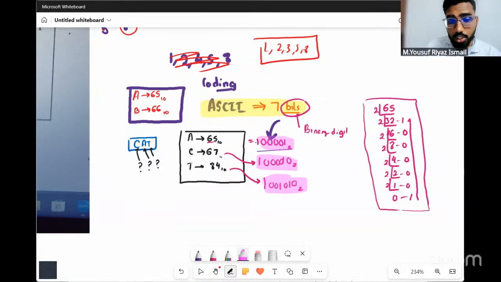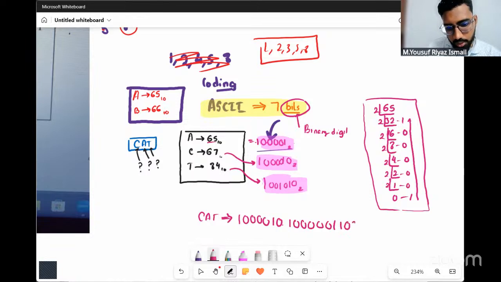Once you find the binary equivalent for every value, now you can tell the ASCII value of cat. First of all, write the ASCII of C, then A, and then T. This is the ASCII value of cat.